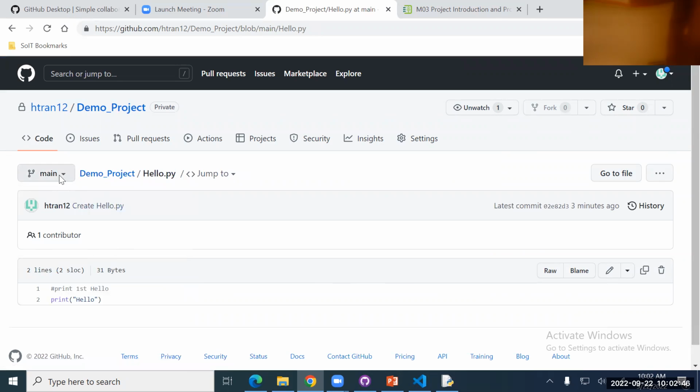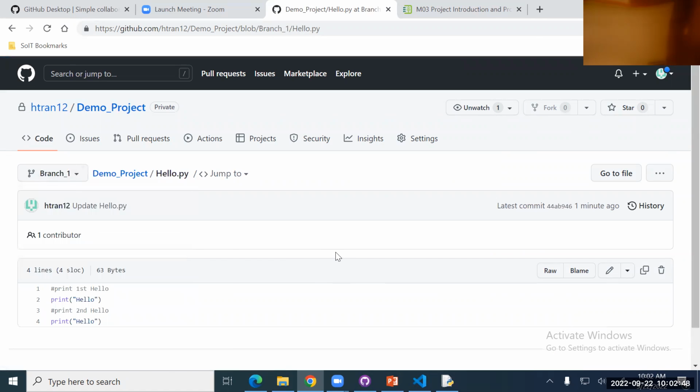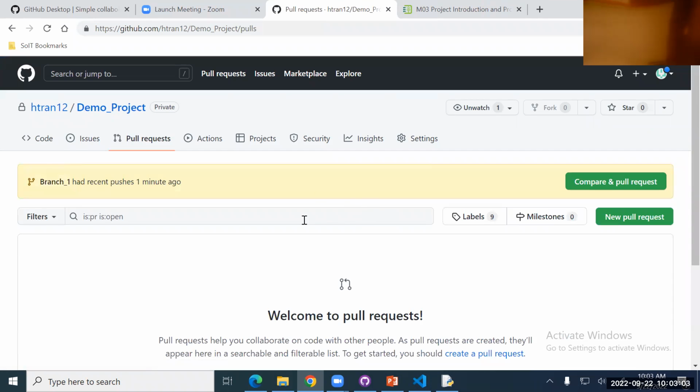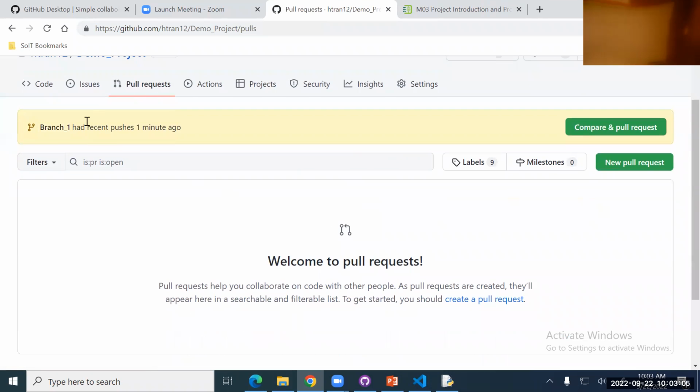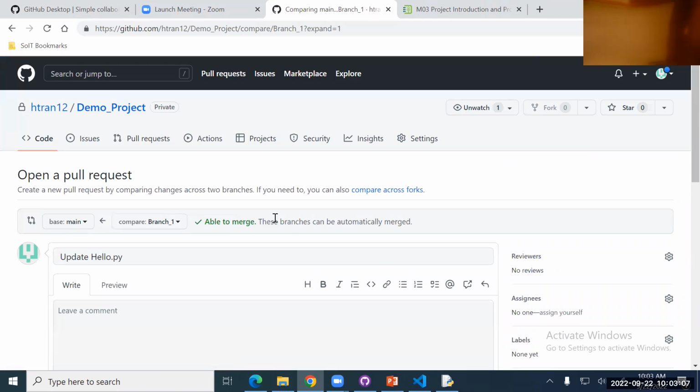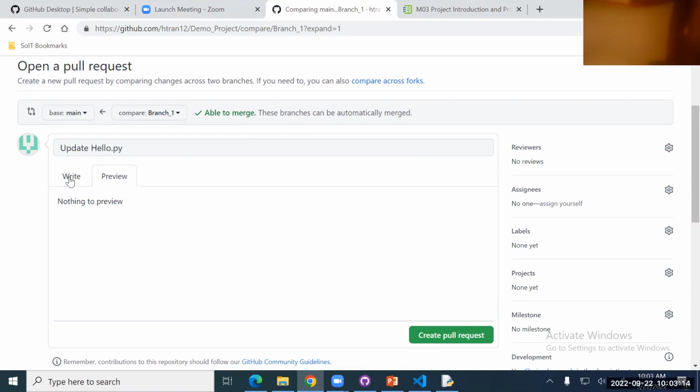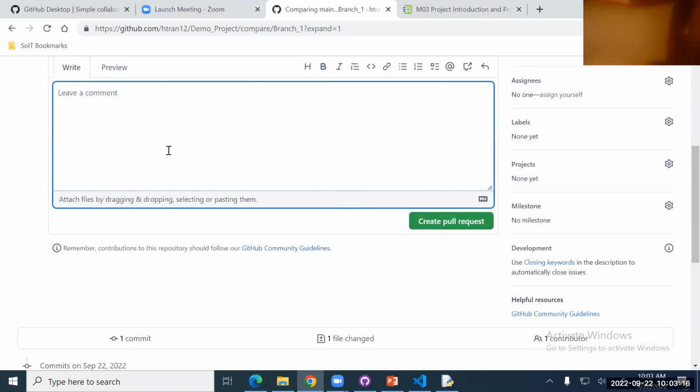Right? So I can share to my coordinator, right? So we agree that we should work with the branch here. In that case, it's just a pull request here. You work with the pull request. You want to merge them to the main. You have the compare and pull request to see if you're able to merge here.